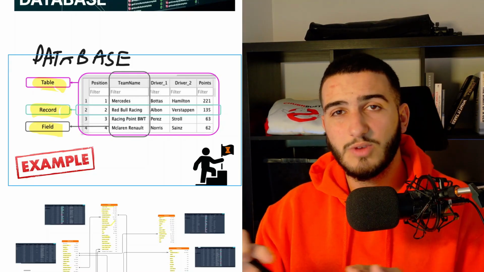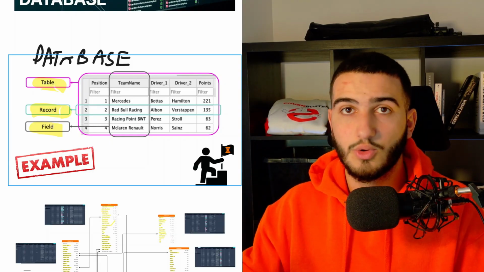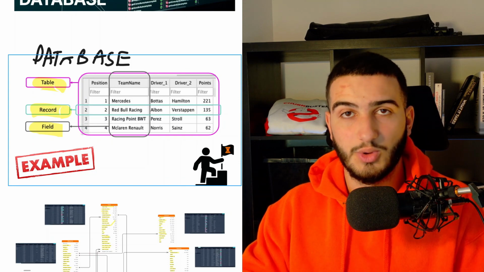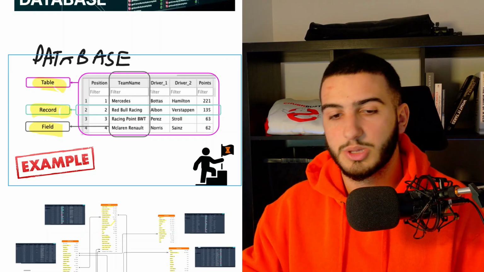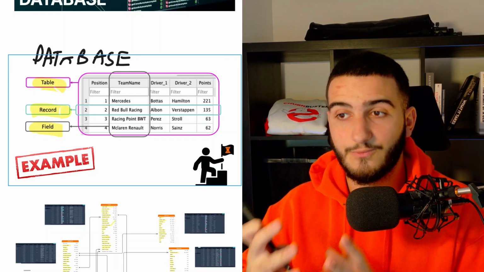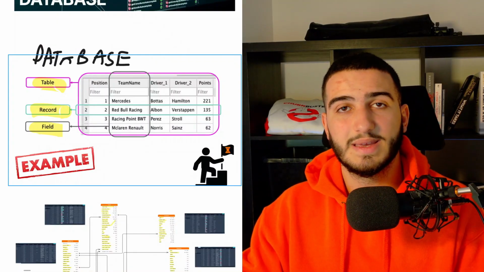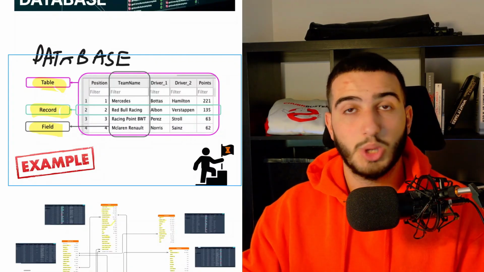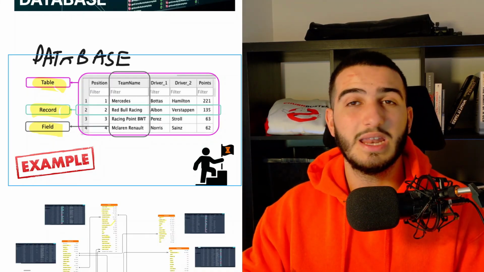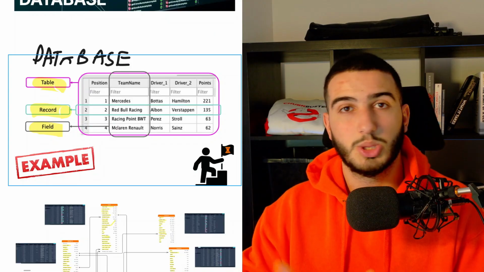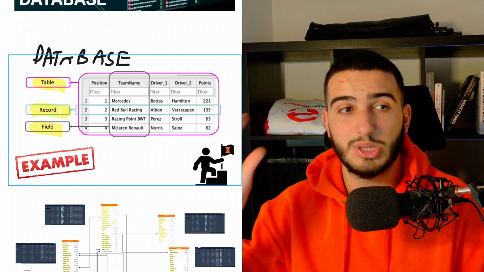A record is an individual piece of data within that table. So, for example, an individual employee will be a record in my employee table. And lastly, we have a field, which is a specific piece of data that we're collecting for each record in our table. For example, the employee name would be one of the fields within our table for a record. I'll give you another example. Let's say you're creating a database for tasks. Your tasks database will be a table, an individual record would be an individual task, and an individual field could be something like due date, task name, task notes, things like that. Just the individual piece of data that we're tracking for every single one of the tasks.